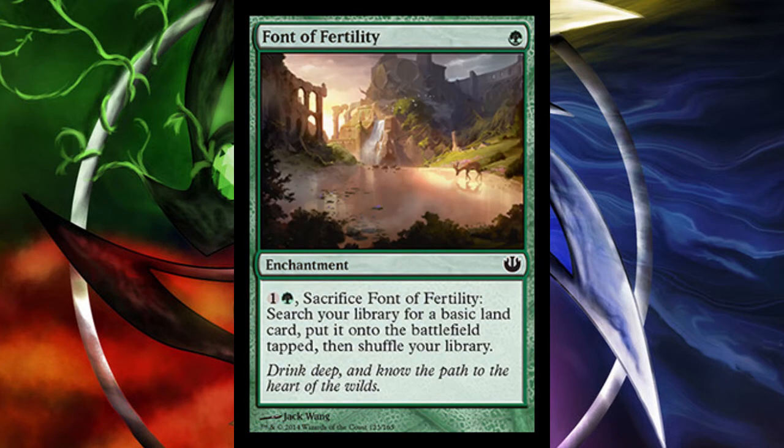And next up we have our Font of Fertility. It is only 1 green mana cost. It's kind of dirt cheap for a land search, and you can pay 1 generic and 1 green, sacrifice Font of Fertility, search your library for a basic land card, put it onto the battlefield tapped and shuffle your library.